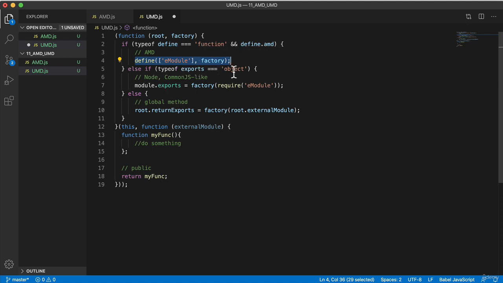If exports equal object, that means that CommonJS is supported. So module.exports equal to that factory function, whatever it returns. So you notice down here in this function we pass in, we're returning whatever we defined up here. Okay? And if neither of those exist, then it would attach the module to root, which, if this were a browser, root would be the window, because that gets passed in as the value of this right here and placed in root. And so then it would do something very similar to the traditional module pattern which we looked at.